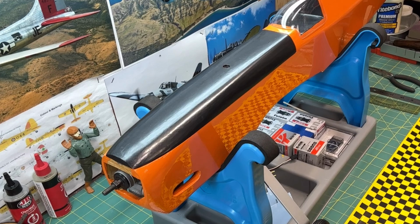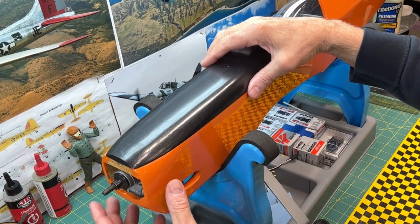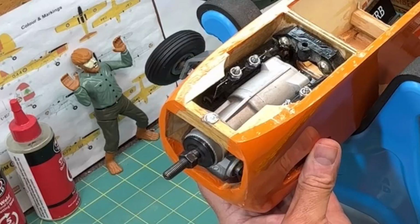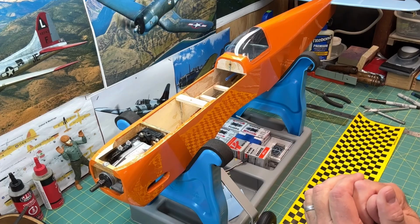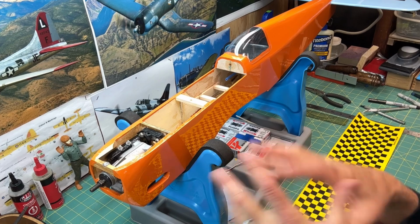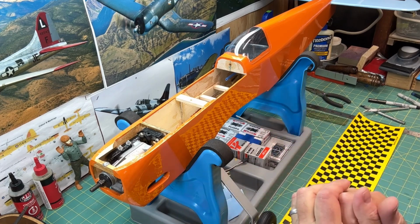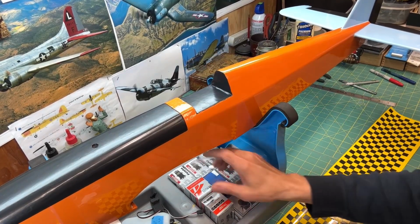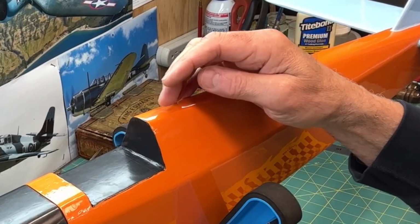Okay, and then the last thing I wanted to point out is that off camera, I reinstalled the engine, as you can see here. So that's ready to go. So yeah, this is going to be cool. I'm looking forward to getting this step finished up because it's going to really make the plane look nice.